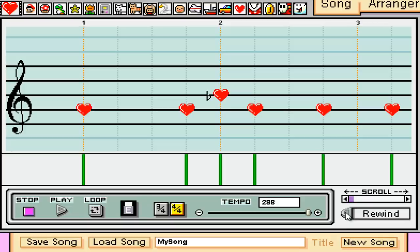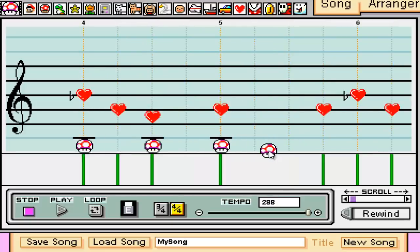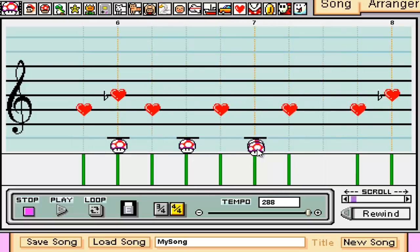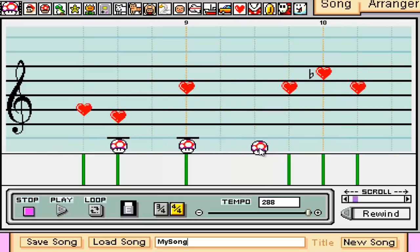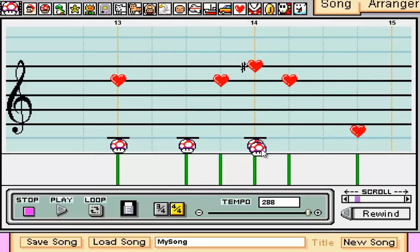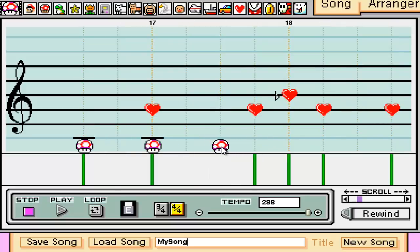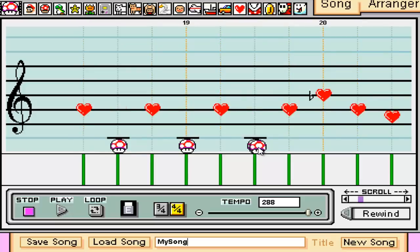Yep, sounds good. Okay, let's do just a basic bass drum beat, which is the mushroom. Dun, dun, dun, dun. So just every two is like dun, two. Let's just have a real quick listen. Yeah, like that. Okay, let's just put it through the whole way. Whoops, somehow that just popped there. Glitch. Okay, is it done? No, not yet. Are we there yet? Alright, come on.